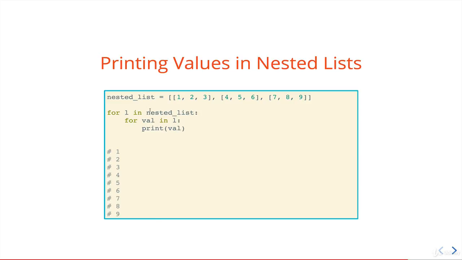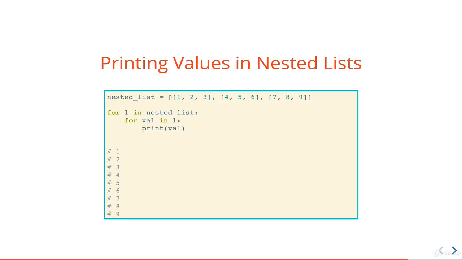So in this first example, this first loop is going to go through every item in the top level list. So 3 times it's going to loop through. And this variable right here, 1, is going to be equal to this list the first time through. So then we're going to loop through that list on its own and have its own loop, for val in this list, print val.